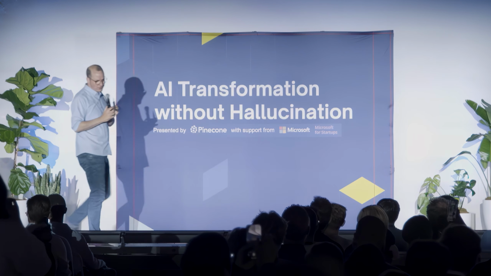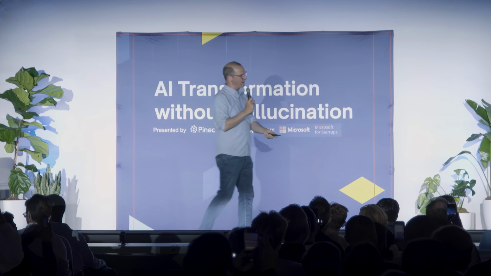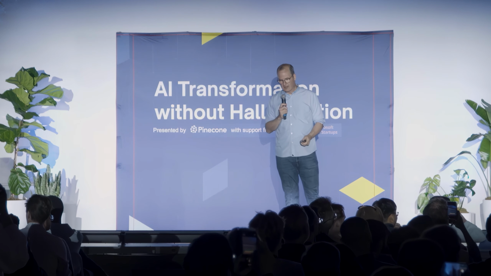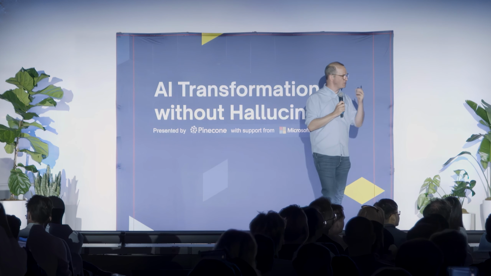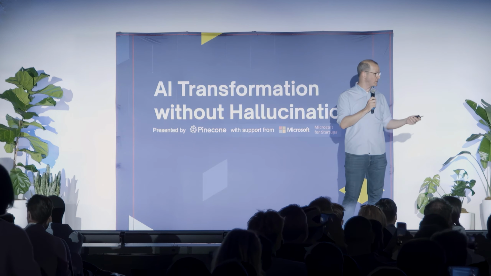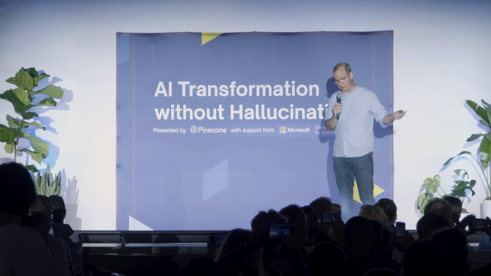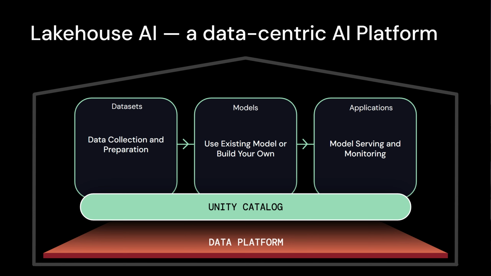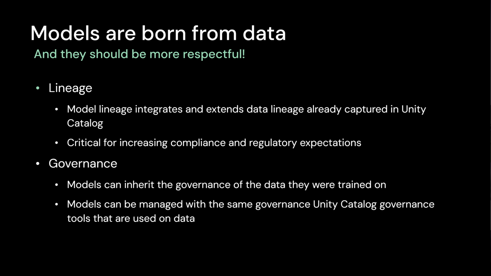All right, so this is what I think a machine learning workflow looks like. I had somebody who told me that this was far too simplified, and I said, yeah, the problem is if I put something much more complex on the slide, nobody will pay attention to it. So this is what I'm going to use. Basically 3 things: data sets, models, and applications. Now, models are born from data, and let's be honest, they should be a bit more respectful about that.